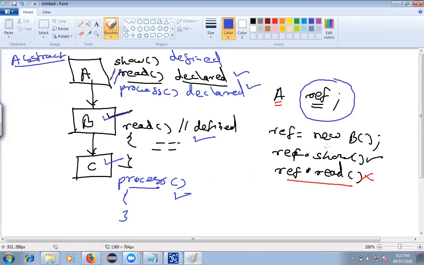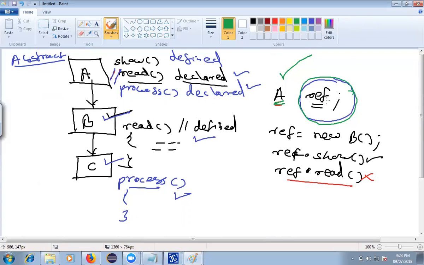And if we want to access all methods of the complete inheritance using a single reference object, then the reference object should be of the base class. This is A, and A is nothing but a base class, the super base class.